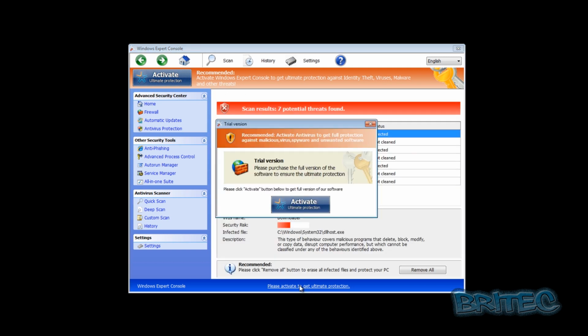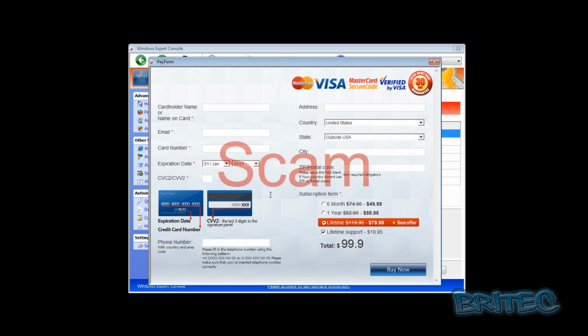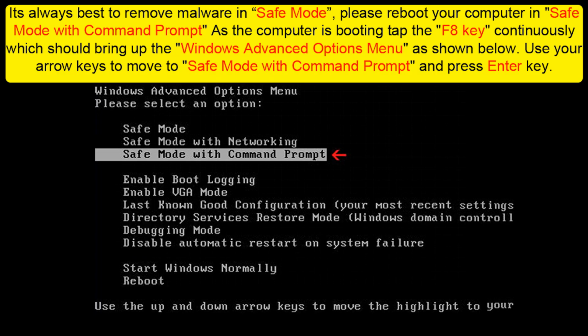Now what it wants you to do is click on activate here, and then it wants you to pay for it, okay? Never pay for these types of things. As you can see, it's quite expensive and it is a fake and it's a scam. They're going to scam you out of your money, so never give them your details or anything like that, okay? So what we're going to do is reboot into safe mode with command prompt, and if you don't know how to do that, the instructions should be on the screen right now.